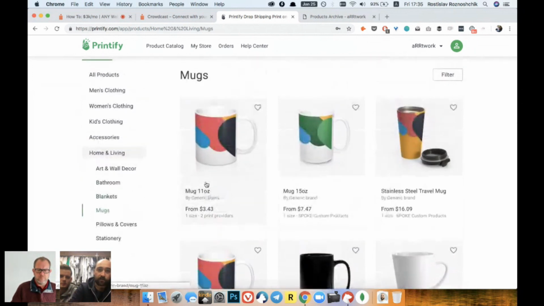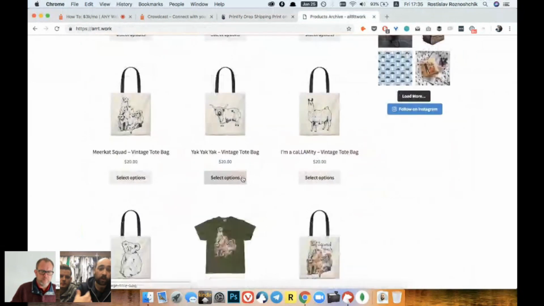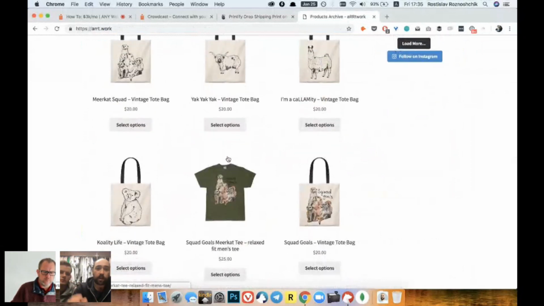And the beauty of what Printify allows people to do is that merchants can go in and add their designs onto all of these different products. They can list them in their e-commerce store, like I have over here, where I've got all of these products listed with my own personal artwork and illustrations. All of these things are ready to buy, but they only get made when a purchase actually happens.